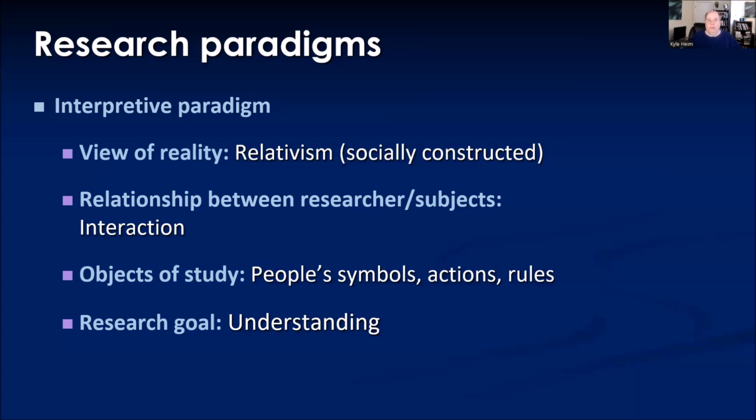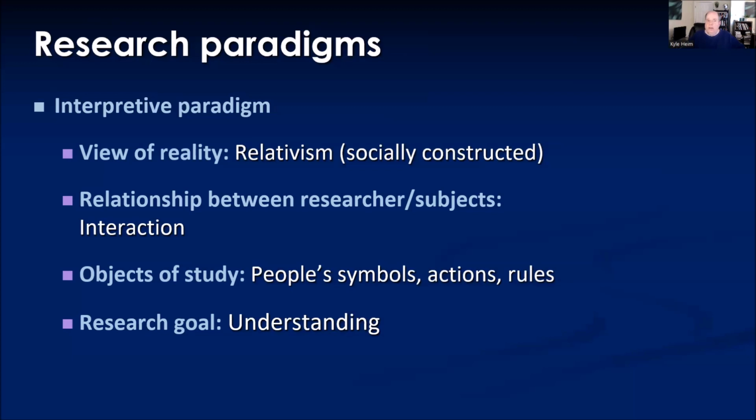So an interpretivist, when they're conducting research, rather than trying to be detached and objective, an interpretive researcher instead actually wants to get kind of down and dirty with their research subjects, talk to them, observe them, and interact with them. A classic example of this would be an anthropologist who travels to study different cultures, different groups of people. The anthropologist might actually live with that group of people for a period of time, immerse themselves in that culture, observe those people, talk to them, interact with them, basically become part of that group for a period of time.